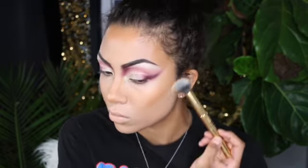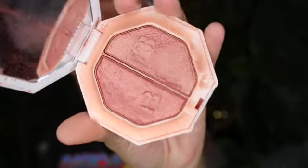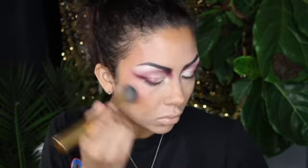I actually wanted this other color, but they didn't have it. Fenty Beauty blush I have, and it's called Kilowatt Blush. Oh, it's technically a highlighter, but it's very pink, so I guess I use it as a blush. Ginger Binge and Moscow Mule. Those are the shades.